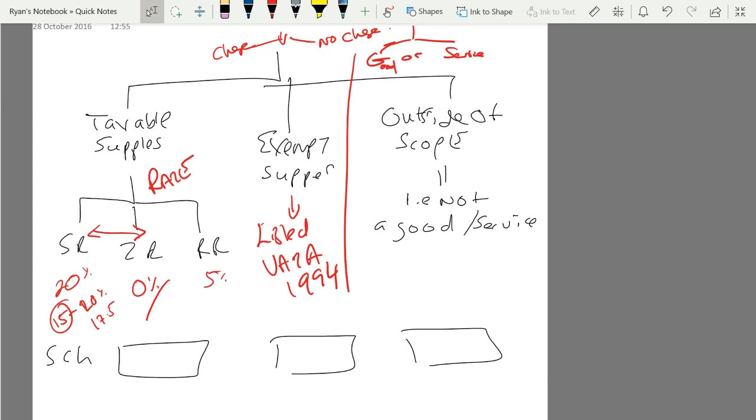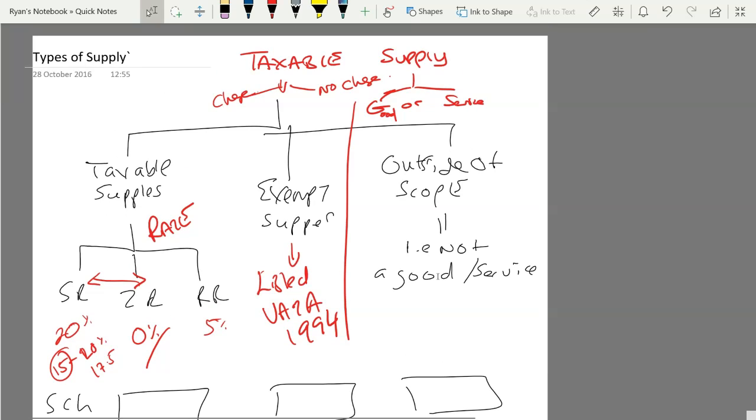So I think what's important is to understand the imposition, and the different elements that make up the imposition, because it's the understanding of these principles that will enable you to understand the rest of the detail when we look at the Act, and to conceptually appreciate the charge to VAT.